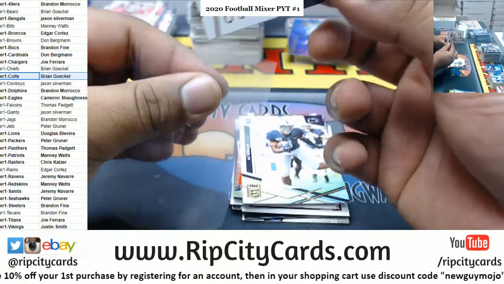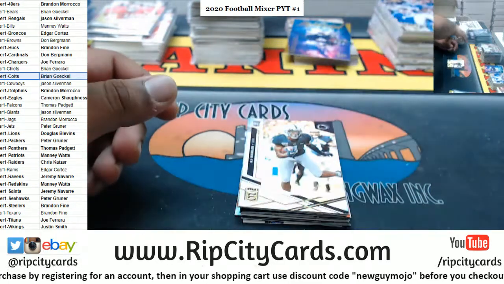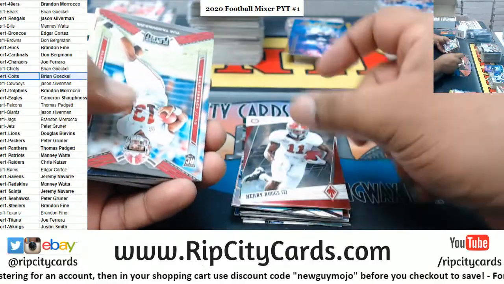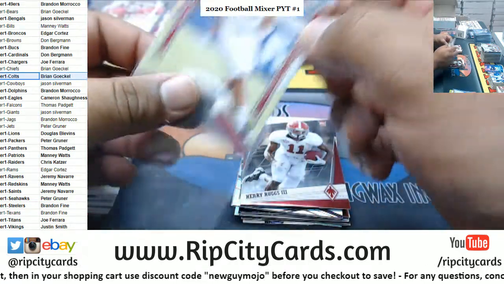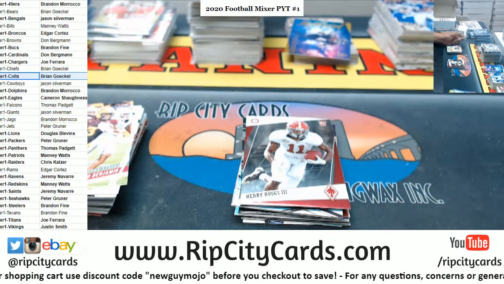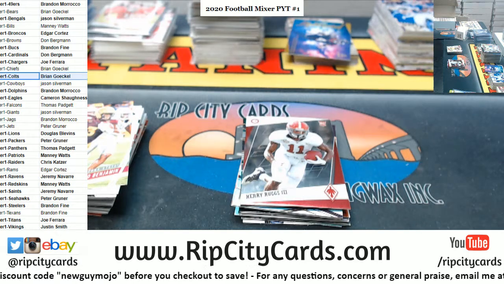Peoples Jones, die cut. Ooh, Manny. You a real one for that one. Dude, I've been saying, man, I don't know, man. I don't know anything about anything. The Tua man with the rookie. All right, I need sleeves, so let me go grab some of that. Top loaders, too. TCU in the house.